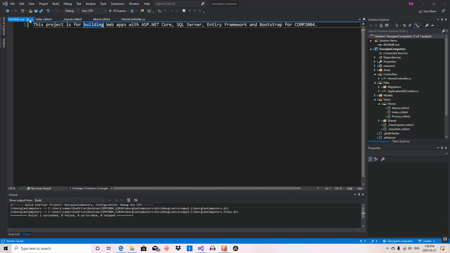Okay, and now that it's in there, it's a markdown language, so it basically abides by all the HTML syntax. So this is an H1.